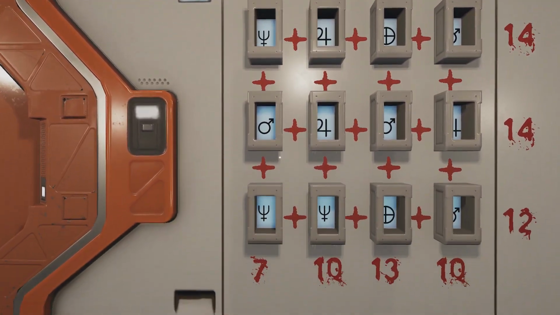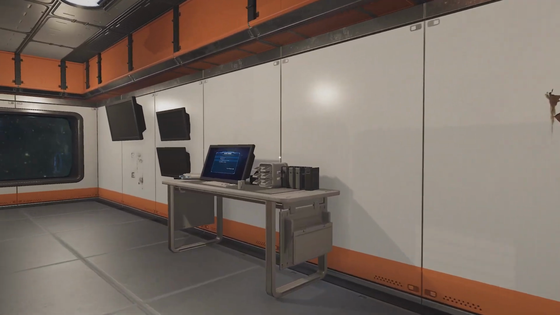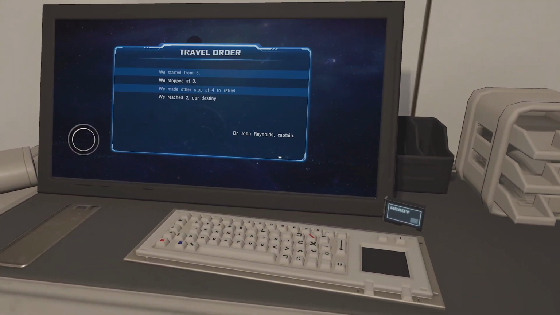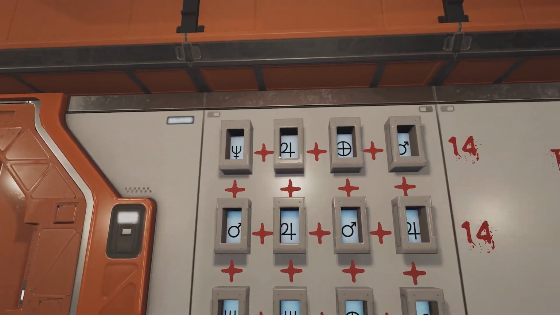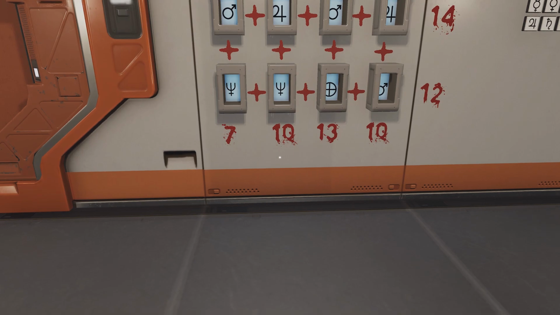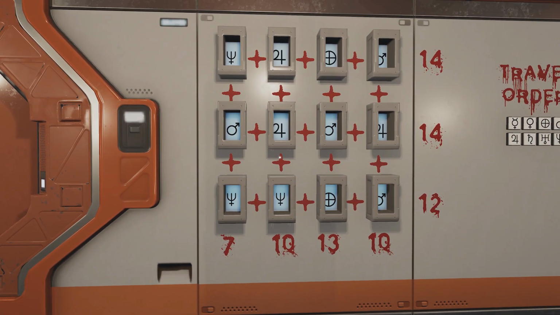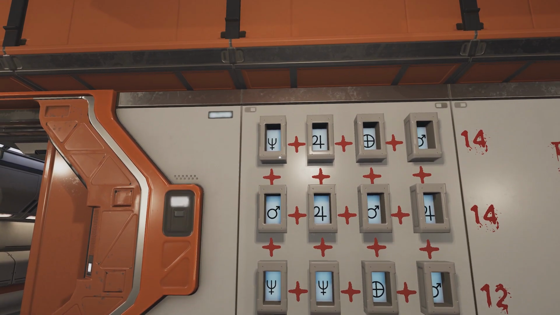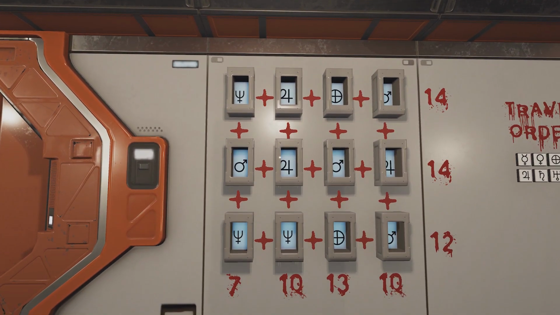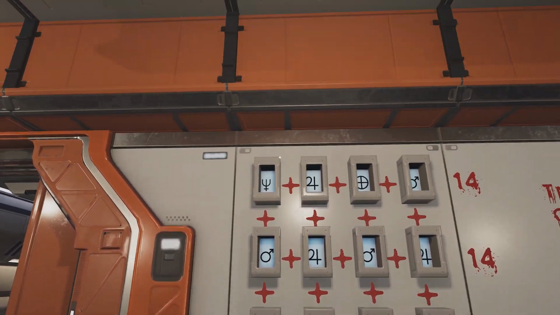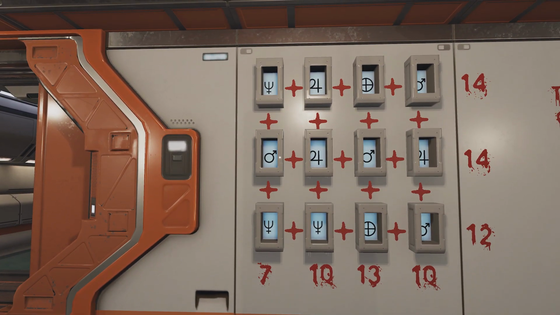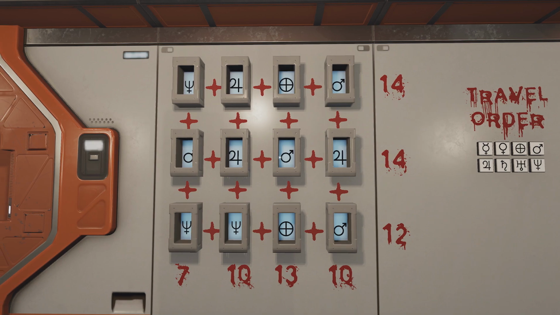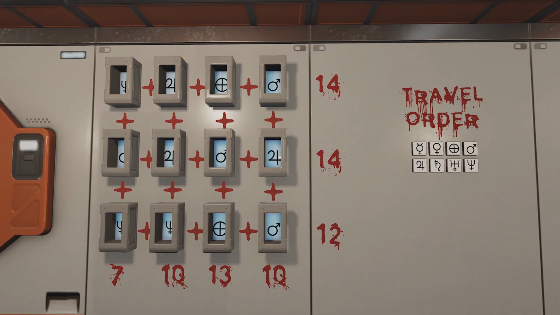Oh, we started at. That's probably that, eh? For the travel order. So first, I need to figure out what all these symbols mean. All right. So if that's 10, and that's 7. So if we take the 4s as 4s, that would make that 2, which would be 4, which would make that 3. So 3, 6, 10, 14. Wow, did they actually make the 4 4s?